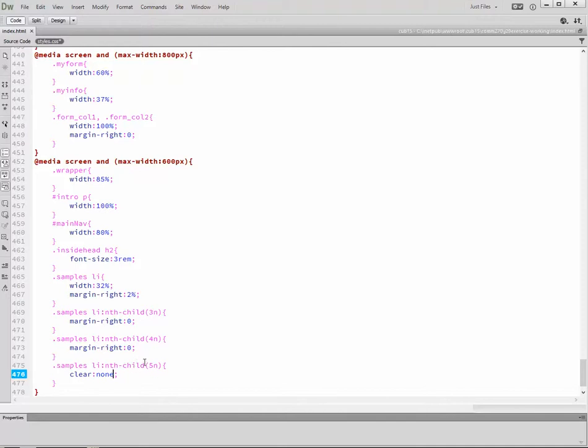And the fourth one, we need to put this margin back onto. It's really the only way to cancel out that nth child 4n is to put the margin back on. If we had said something like margin none, then it's going to put 0 on that one. We don't want that. So we just need to say, okay, what margin do I want on every fourth one? And in this case, it is 2%.